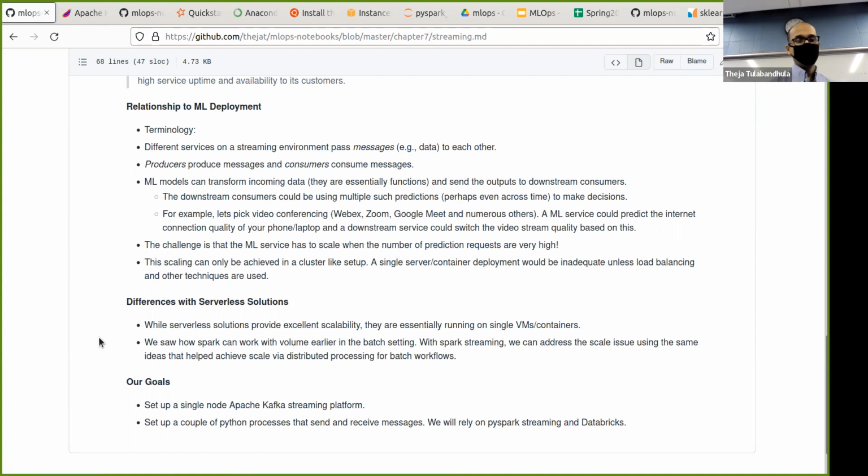Okay, so our goal is to set up a single node cluster. So again, sorry, a single node broker. Okay, you'll see that this broker or streaming platform, Kafka itself, runs on a bunch of machines. Why does it have to run on a bunch of machines, and why can't it be a single machine? It's exactly because of this, right?